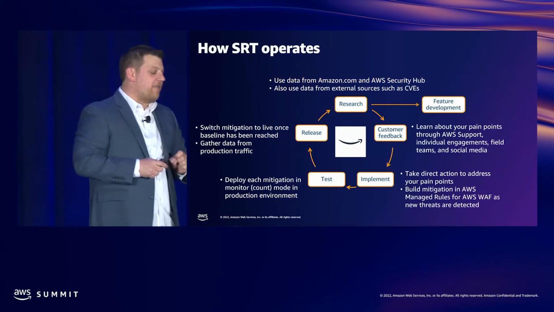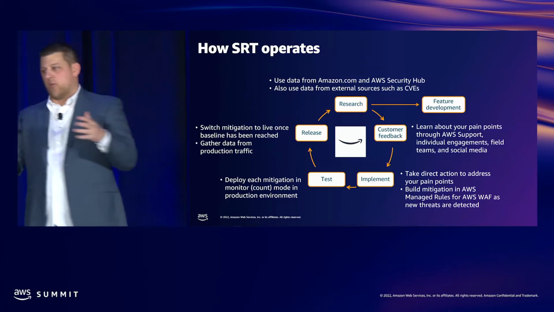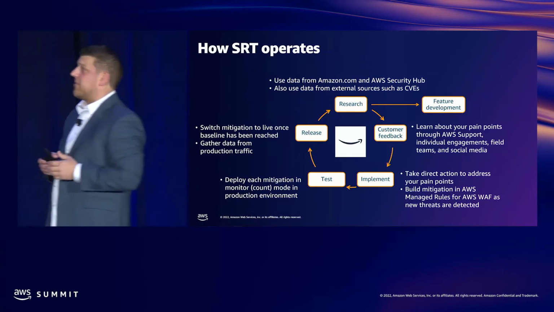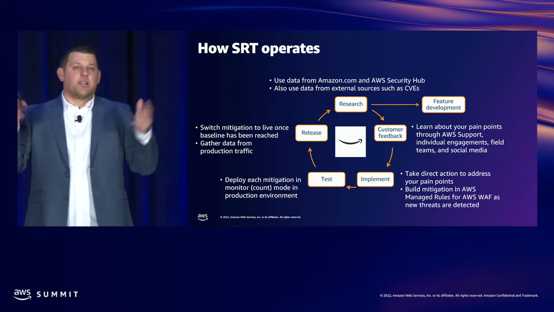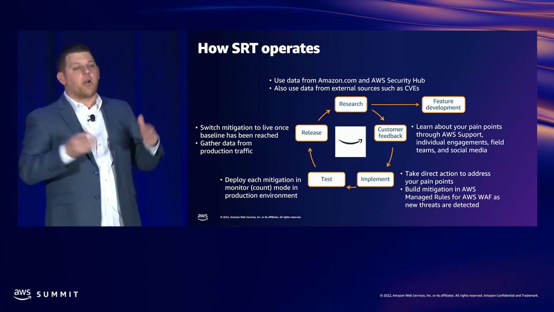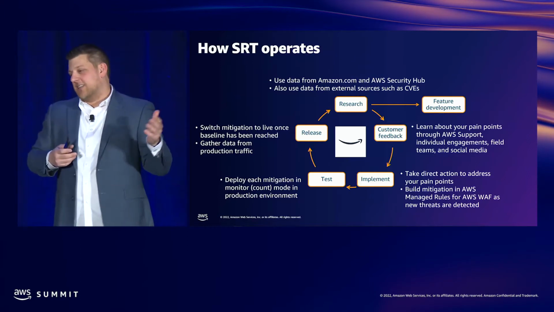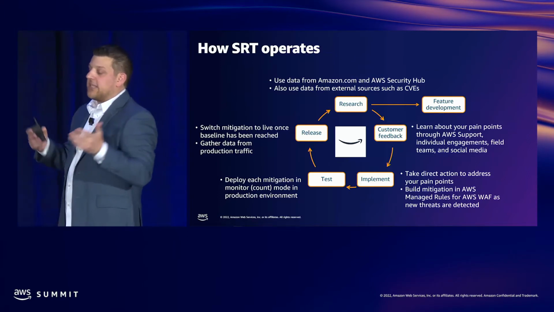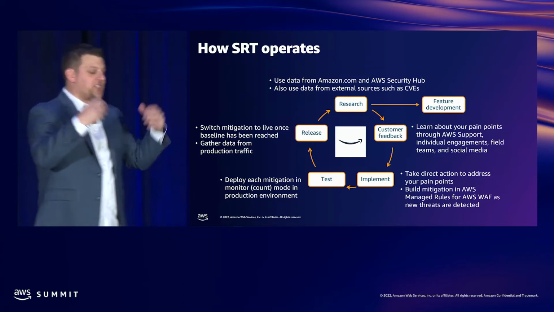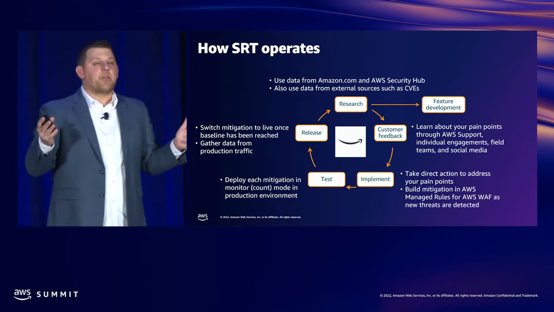So, a day in the life, or a week or a month, of our Shield response team. This is where, as they work and take in a lot of information, our customers benefit. First and foremost, we get a lot of intelligence for both Shield Advanced and our WAF from our retail side, from Amazon.com. We see a lot of different IPs and a lot of different types of large attacks and bots. We take that information, amongst other things, and start there. We also get a lot of requests from customers as these events happen across the globe.